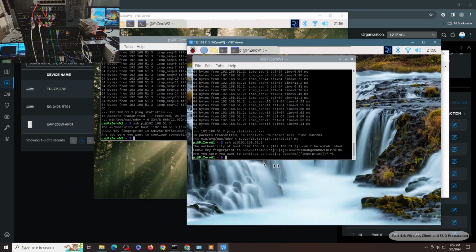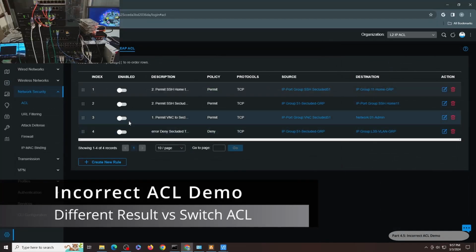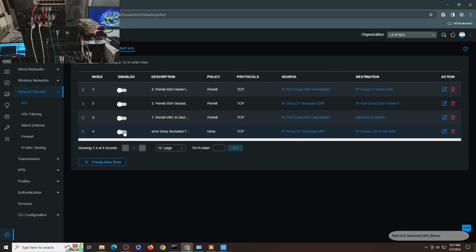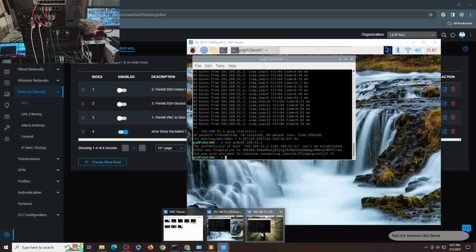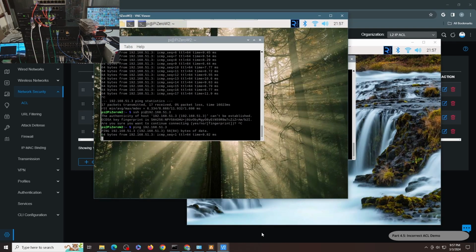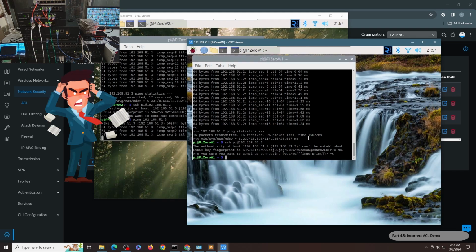Okay. So I will turn on the strong ACL. You would think that this one will have the same effect as when we did that on the switch. However, for the wireless clients and the access point, it doesn't work the same way. As you can see, I can still ping.